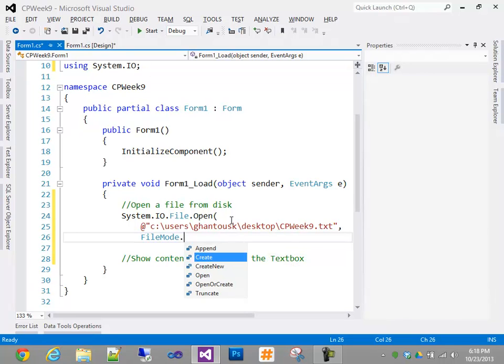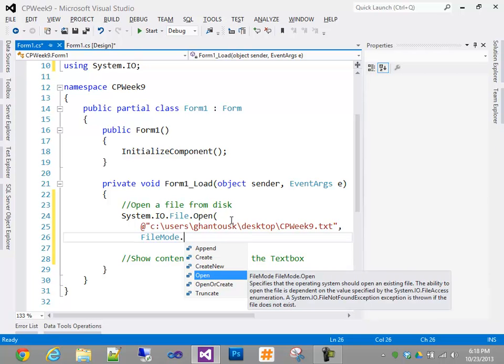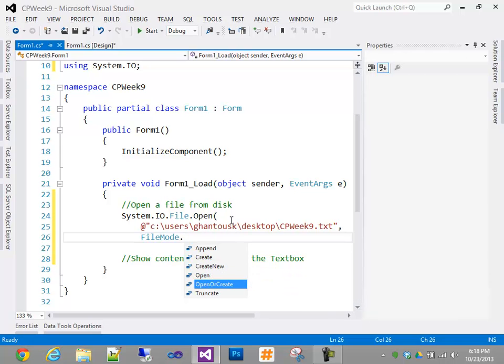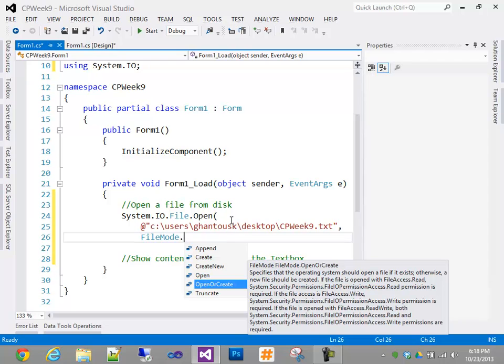So if you say create, and the file exists on the file system, it's basically going to truncate the file, delete all the contents, and treat it as a new file. Create new will go to the disk and create a new file, but if an existing file is there, it will throw an exception saying, sorry, this file exists. Open opens the file at the beginning of the file itself, so if there's contents in it, it'll just open it. If the file doesn't exist, you get an exception. Open or create will open the file if it exists, or create it if it doesn't.